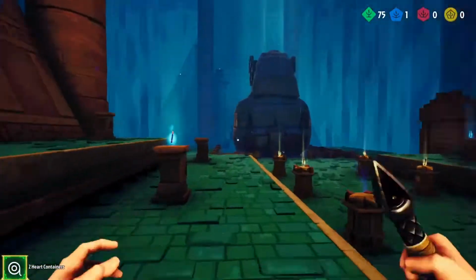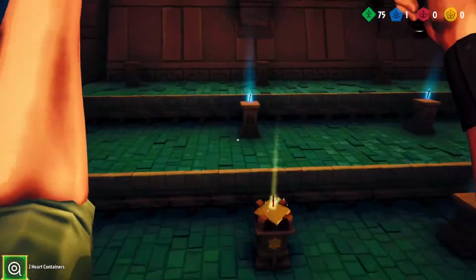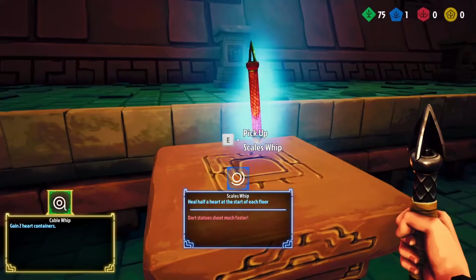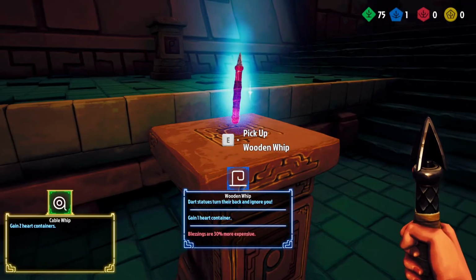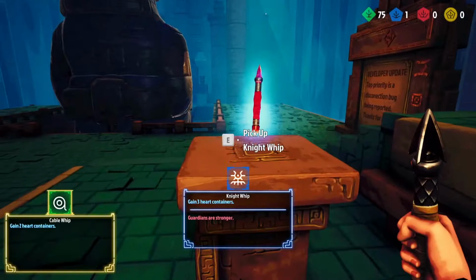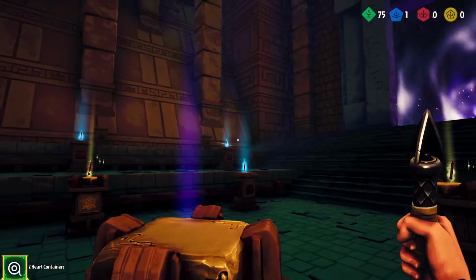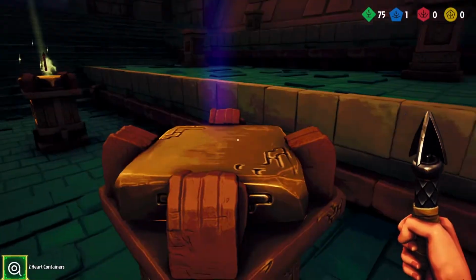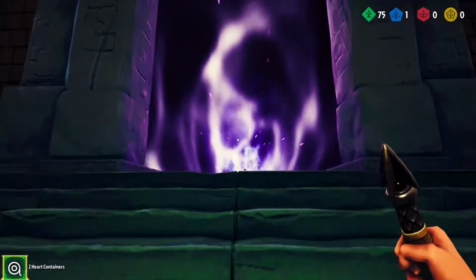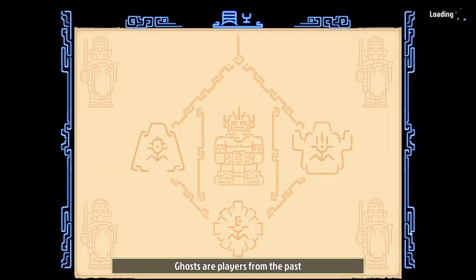And they have cool stuff, like heal 1 heart each time you buy a blessing, heal half a heart at the start of each floor, dart statues turn their back and ignore you, gain 3 heart containers. But right now, because I just want to show you guys tier 2 rooms, I am holding this one, and it is the gain 2 hearts. Because for people who are bad at the game like me, it allows me to have 2 more tries.